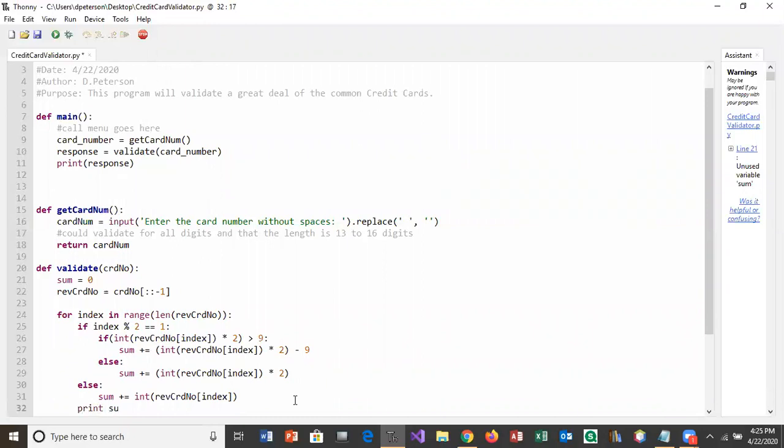We're going to print the sum at this point, so we can look at it as it gets bigger.